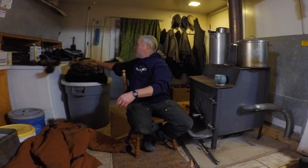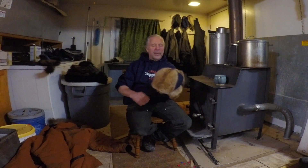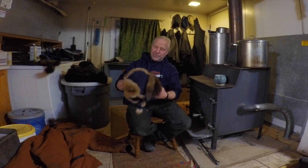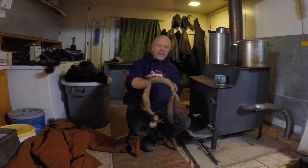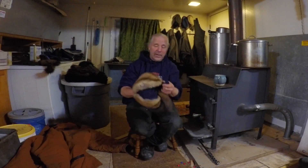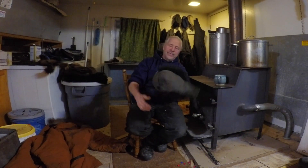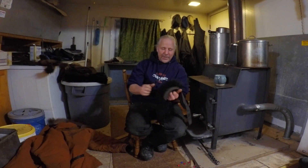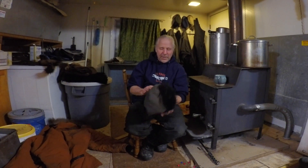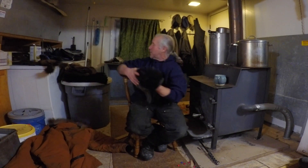A lot of the women up here will make marten hats. This is my daughter's marten hat — three nice tails on the back. It's just a little delicate for a guy that's out trapping. A trapper will have a beaver hat — beaver fur is just tougher. You're rougher with it, always taking it on and off and throwing it in your sled. This one was dyed black, that's why it looks like that.